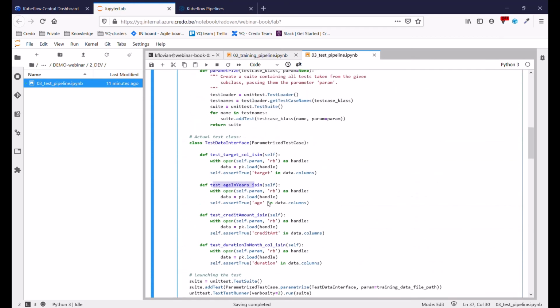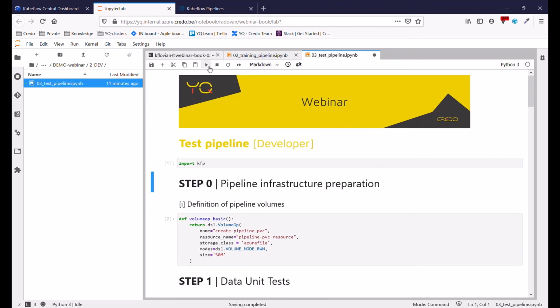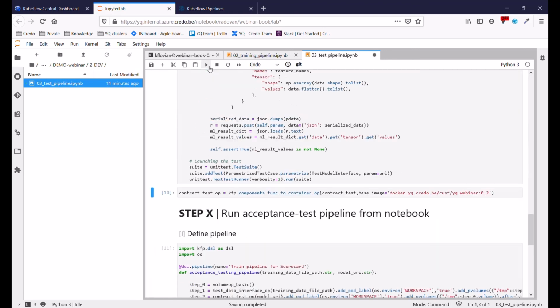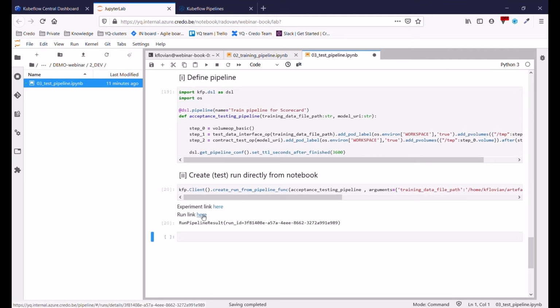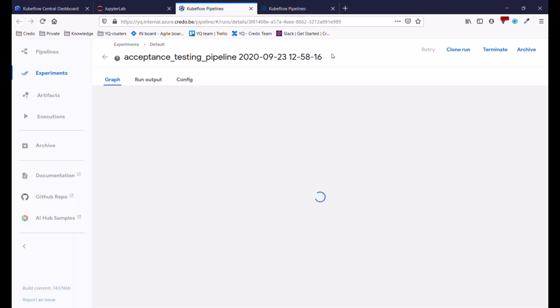And so now when I just run this pipeline from the top till the end, I can go to the run link. And I see that the tests are being carried out by the Kubeflow pipeline.